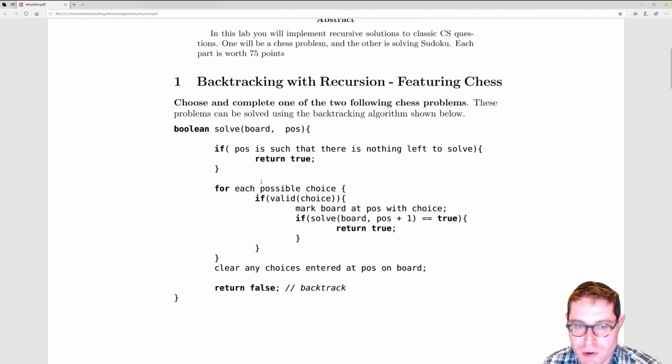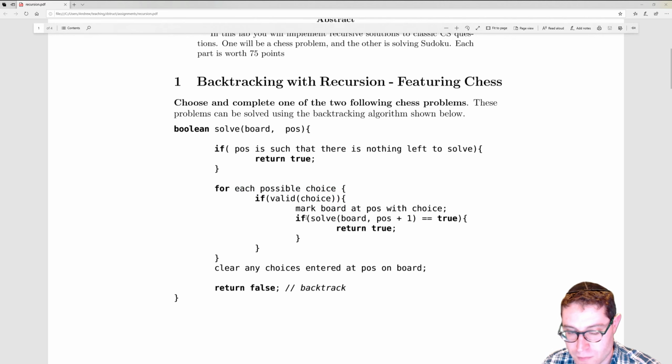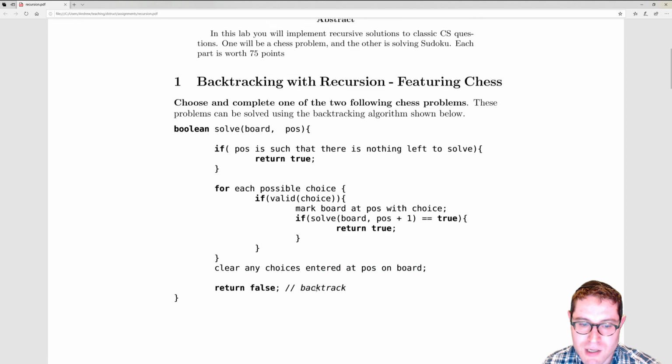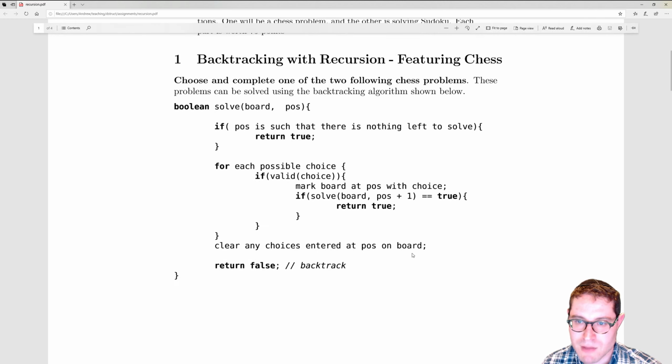Now, basically, if I go through all possible choices in my board, for every possible choice, if it's a valid choice, and we go through and nothing worked, or we got to a valid position, but it got us to a dead end, then we're going to have to return false. And that will signal to anybody who called us, oh, I'll have to pick up my piece and keep going. So for more details, watch the video that we went over.